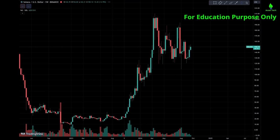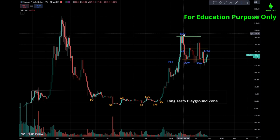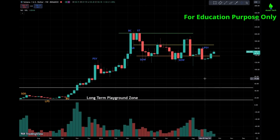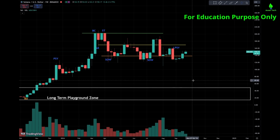So let's move to Solana. We can see an obvious difference now. Solana has a much higher peak so far this year. Compared to last time, it's around a $60 difference, 50-ish, depending on whether we look at the wick or the top of the close. If we just look at this distribution cycle, we see a couple of signs of weakness already, and there's a little bit of last point of supply in terms of the tests that the Wyckoff method mentioned.